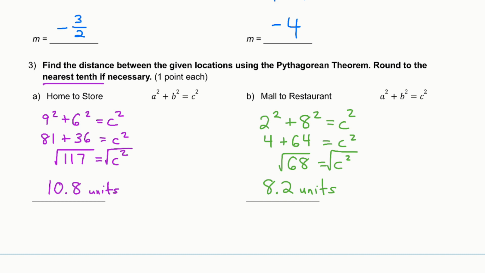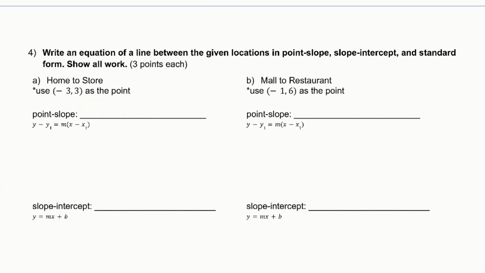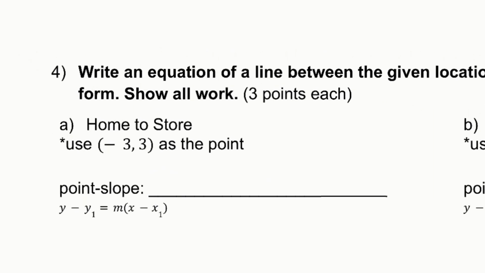Going to the backside. The backside is going to be the most time consuming. This was task 4 that y'all remember from the project. So we are going to take some information and put it into the different forms. So what I'm going to do is write this so I don't have to keep flipping back and forth. The slope from the home to the store was -3/2.